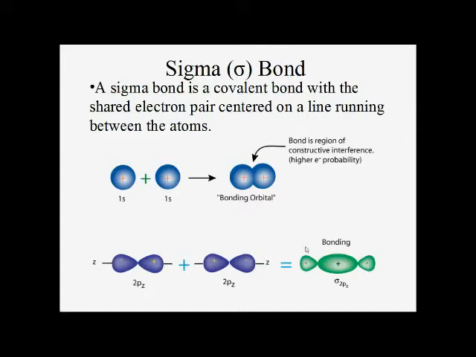Okay, so for doing a sigma bond with an unhybridized atomic orbital, if we're doing bonding of hydrogen, H2, we're just going to be bonding our 1s orbitals together. Those two 1s orbitals overlap in between the two nuclei, and that is creating our sigma bond between the two hydrogen atoms.